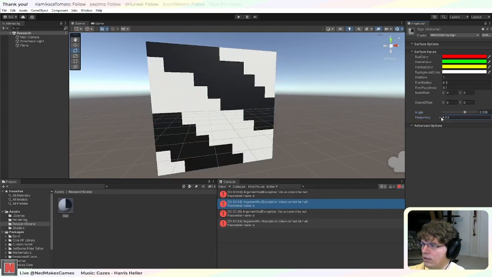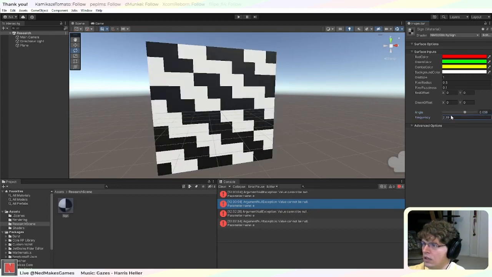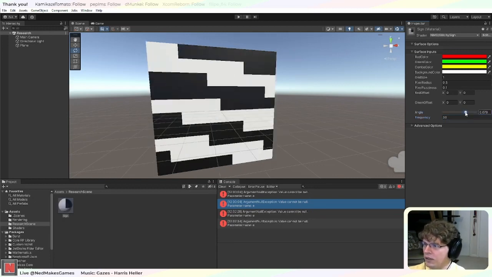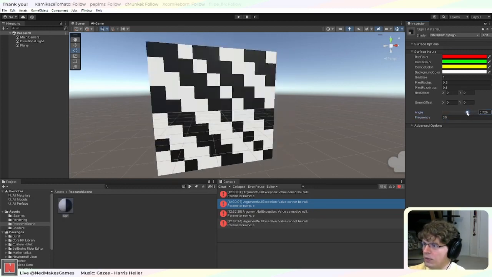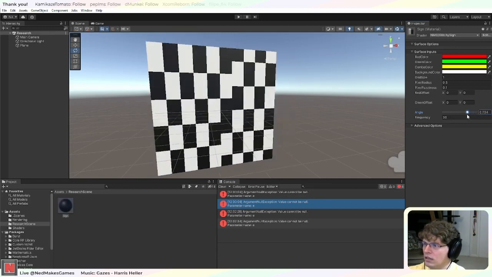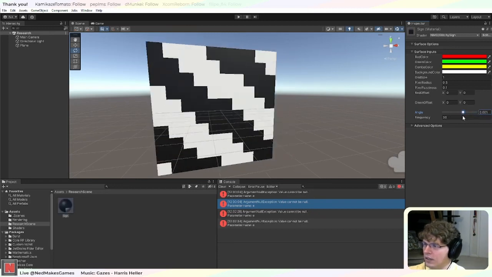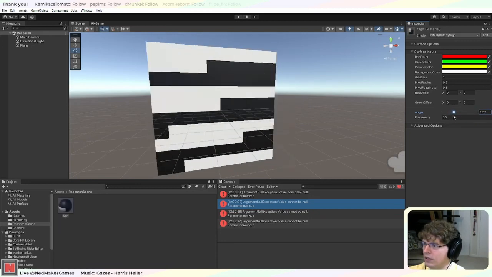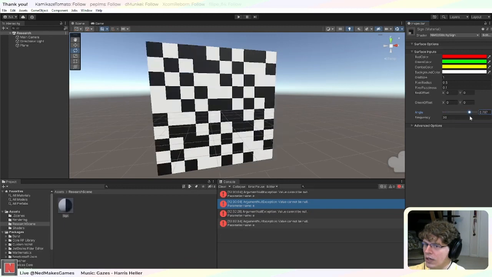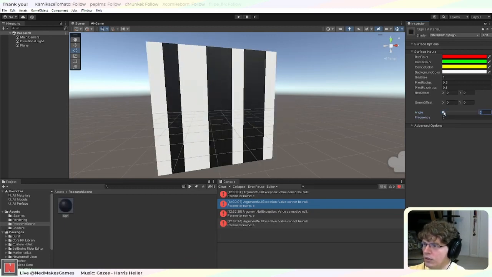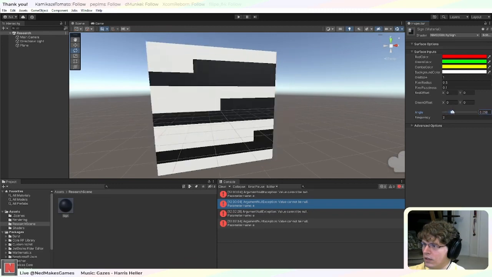And then we can increase the frequency. So what was happening before was that the frequency was so high that it was basically almost doing a random pattern, which is why random number generators almost always have a sine in them, which now you can kind of see. But if we do something like 2, then it's easy to see it rotating.